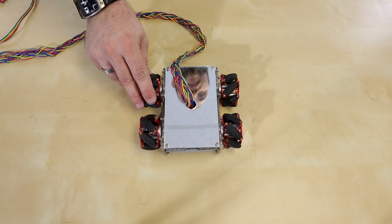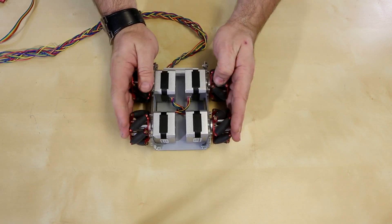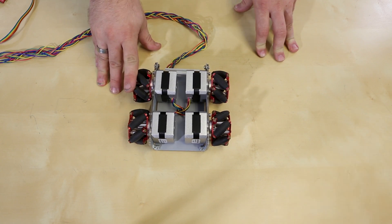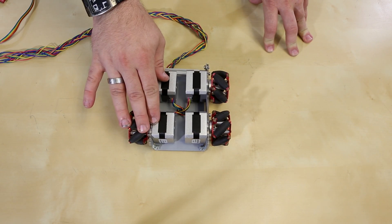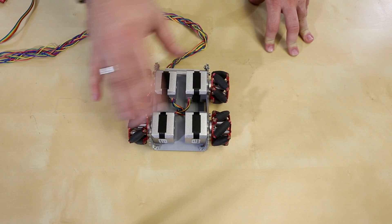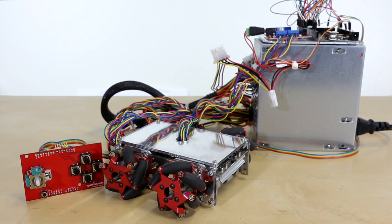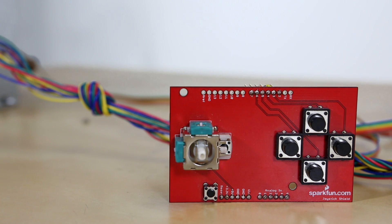You can actually tighten down the grub screw in the hubs and get them nice and tight on the axles of your robot without worrying about stripping out a plastic hub adapter. Here I've built a simple robot to demonstrate how the mecanum wheels work. I've taken four stepper motors and mounted them into an acrylic chassis, and each stepper motor has a mecanum wheel on it. I decided to use the brute force method and use stepper motors, which run at a constant speed as long as they don't miss steps. To power this, I have a pigtail running to a computer power supply and one of our quad stepper boards, as well as an Arduino Mega that controls all of the action. I'll be remote controlling this robot using one of our joystick shields, wired remotely to the Arduino Mega.